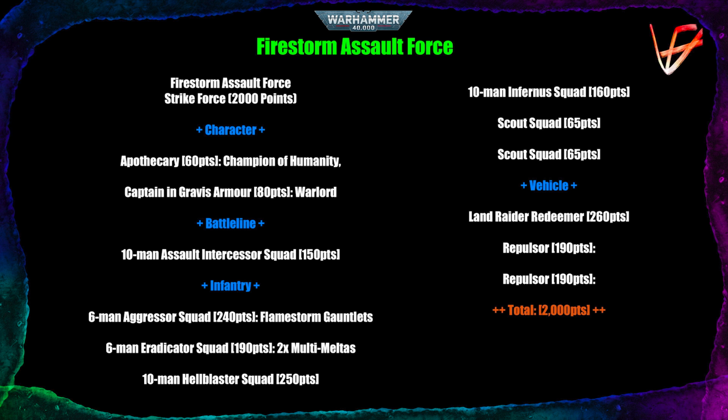And Aggressors, they reroll innately, so you can use the 2CP Immolation Protocols on both units thanks to Captain in Gravis Armour, who is going to be traveling with the Aggressors, so you can use 2CP Immolation on them first and then actually spend the 2CP on the Infernus Squad.